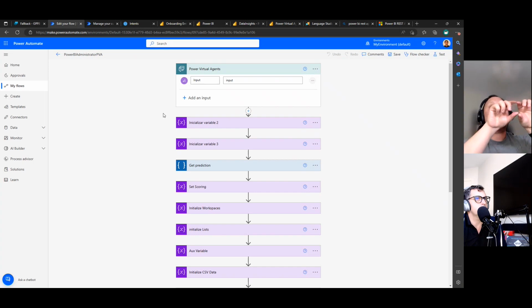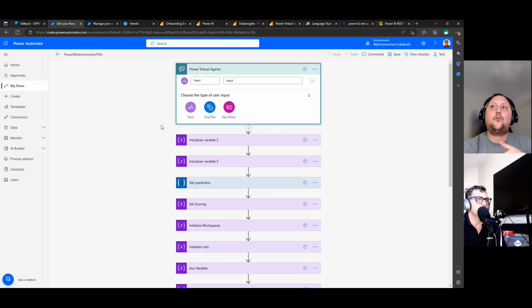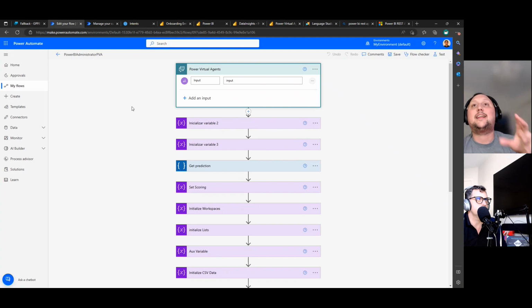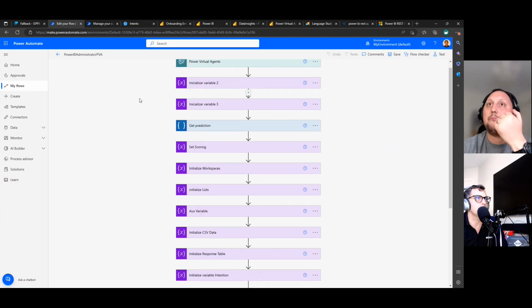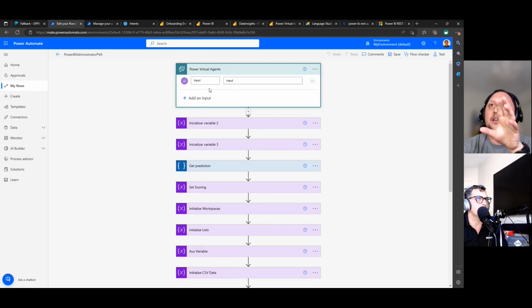In that case, we just want the phrase that the user enters, but maybe if you are working and have some other information and you have a context and the user is giving more information, maybe the name, last name, age, telephone number, email, you can start adding different ones here so you can then process all the information. And at this point, we just want to keep the Power Virtual Agent a little bit dumb in terms of, okay, I don't know what this guy is talking about, resolve that for me, and then just tell me what I want to do. Okay? So we have here the user input.